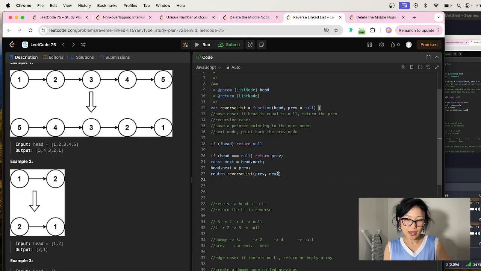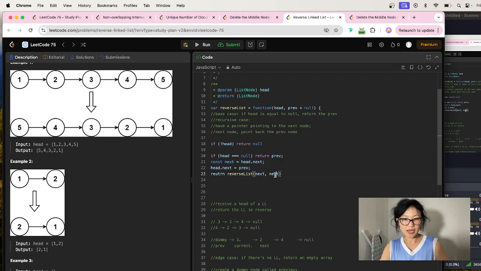Previous, head, previous, no, wait. Previous, next. I actually want to pass in, okay, I'm thinking we're doing head and next.